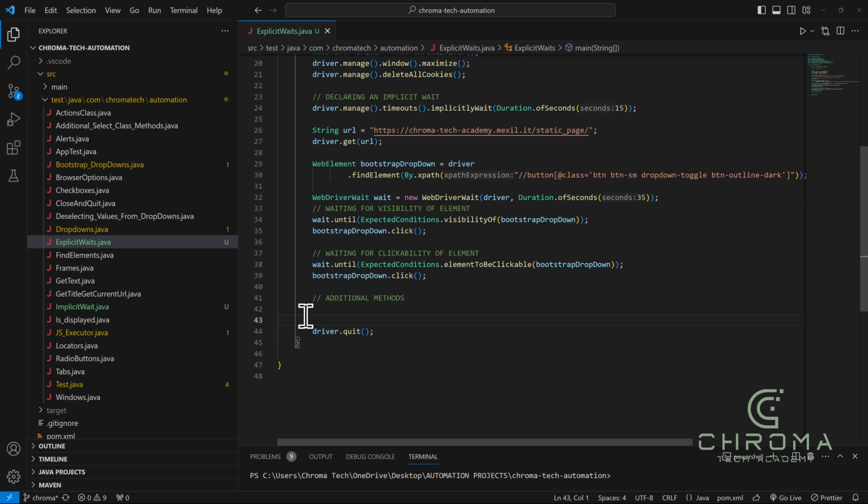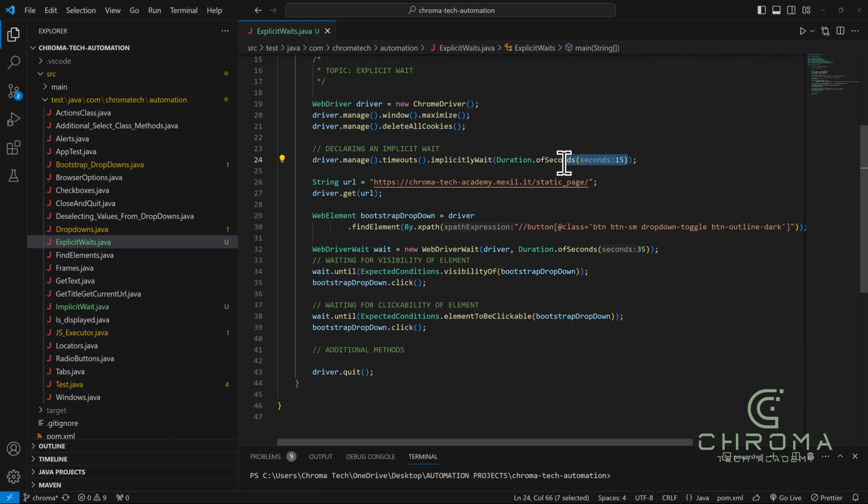One thing though, while it sounds all nice, you notice that the duration of the explicit wait is significantly higher than the implicit wait time here. And that's because that's how it should be used. Here we are explicitly waiting for a certain condition, for a certain element. That's what we are waiting for. We don't necessarily want to do this with our entire script, so that's why we're not specifying 35 seconds here. So keep that in mind. This is what you would want to use instead of a hard sleep.